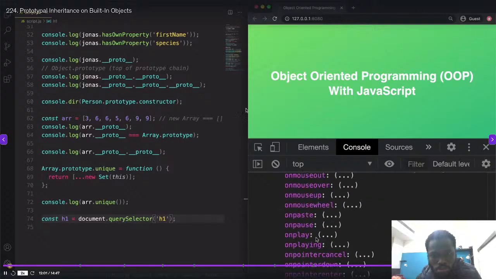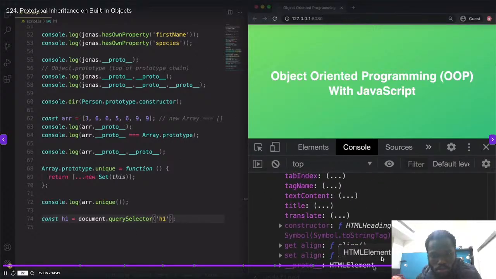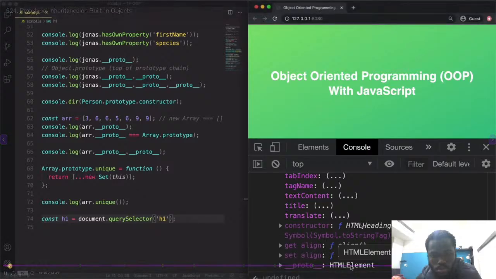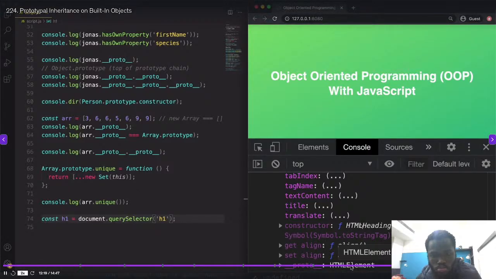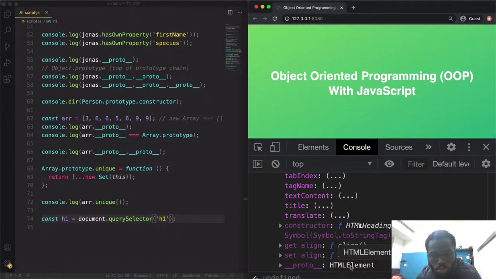One more time, let's scroll all the way down. And so this is now an HTML element. And do you remember these names here from somewhere? Well, these are exactly the types of objects that we talked about in one of the first lectures in the DOM section. Remember that? So we had this big diagram with all these different types of elements. And so now here we can actually inspect them.